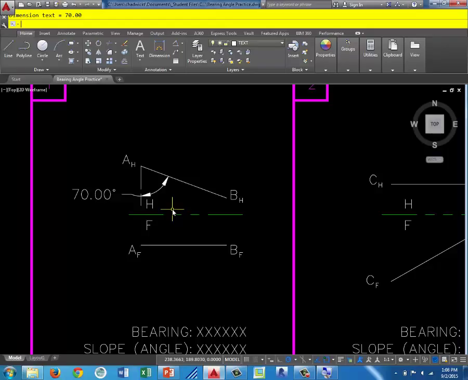And typically, as a rule in this class, whatever units I give you, use those units in your answer. So if I give you two decimal places, put it in two decimal places. Now if it is rounded off perfectly at 0.0, you don't necessarily have to put the decimal places in. But if you do get something like 70.01, don't just round to 70, give me the decimals. So I've got 70 degrees here, so that's going to be south 70 degrees to the east or west. East, since we're going this way. So south 70 degrees to the east.